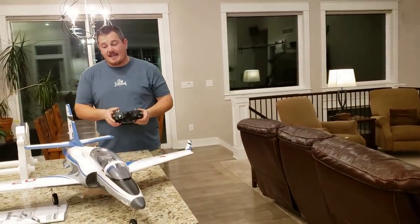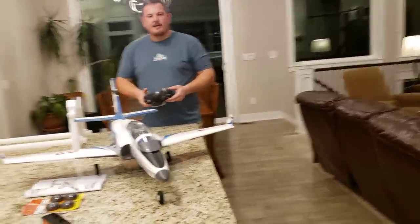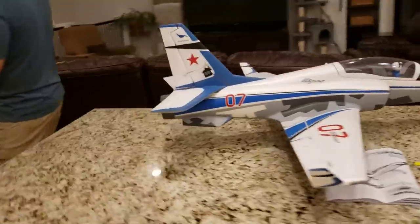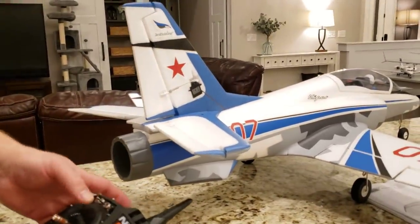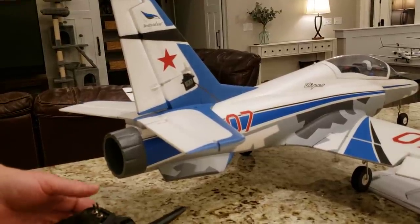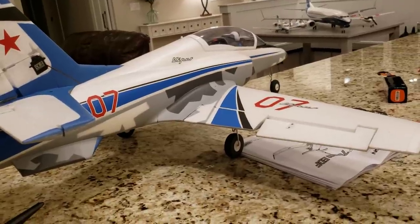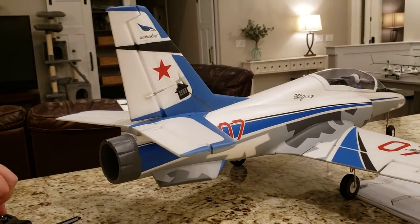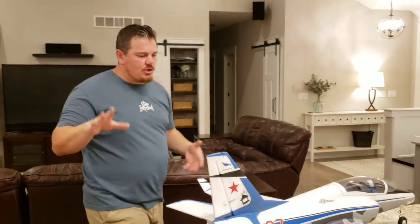All right, now that we're out of safe, elevator up, watch this. Look how much it moves. Come over here. You see how much less it moves? Just move this out of the way here. Okay, so elevator back, safe. See how safe limits it? Now let's look at the roll, safe. Normal AS3X, safe, okay? Now let's look at the rudder. Rudder, safe.